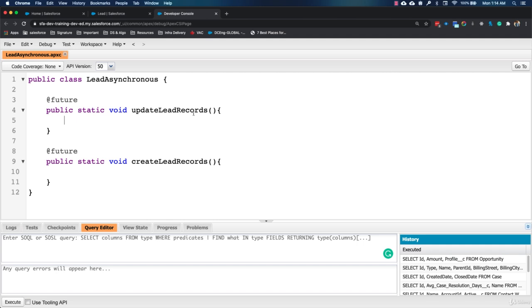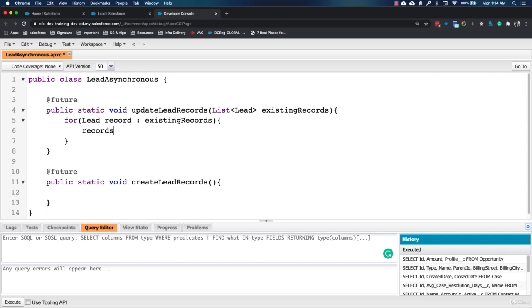update those. So if you get these records directly, maybe like list of sObject or maybe list of lead, and let's name it existing records. And then maybe like we can have a for loop running on these existing records, and I simply want to change the lead source for these records.